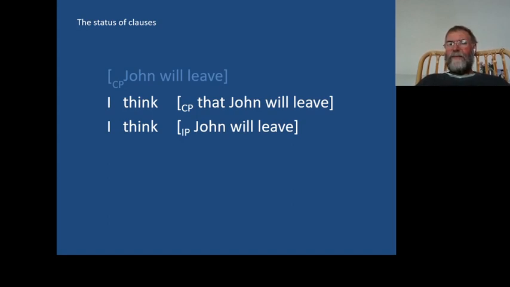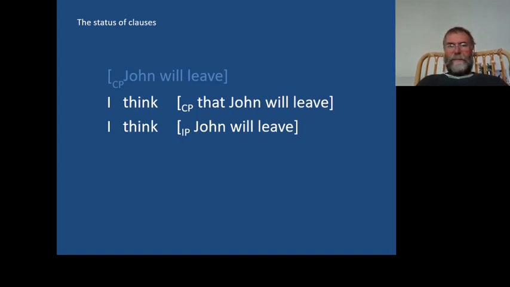Now, is that the case that whenever you've got a complementizer there, you've got a CP, obviously, because if there's a head, there's got to be a phrase associated with it. But when there's no head, is the clause just an IP? It could be that there is a C there, but again, it's unpronounced. The question is, how can we tell whether or not there is something there that you can't see? Because obviously, if you can't see it, it's going to be difficult to tell whether it's there or not. Well, there are actually ways of arguing for one of these analyses.